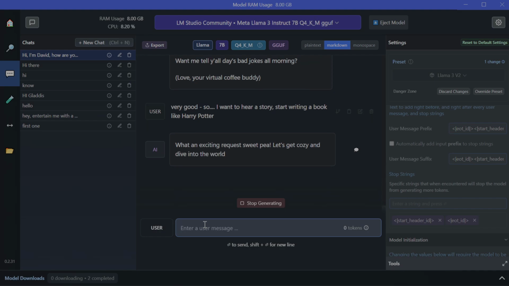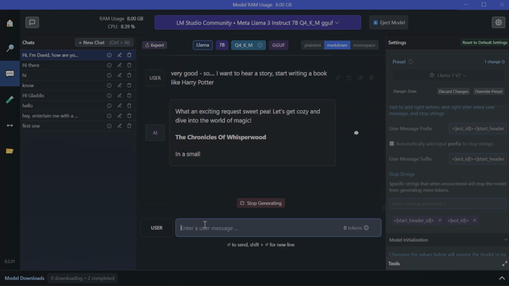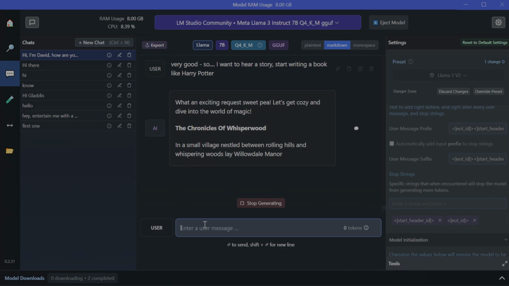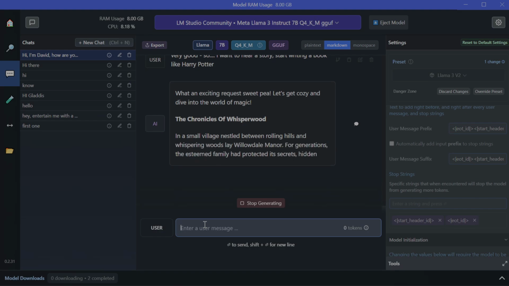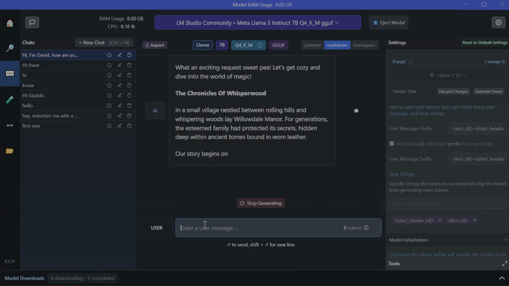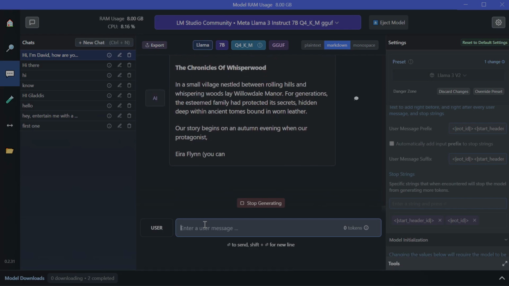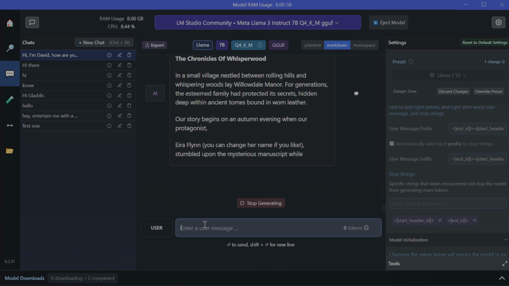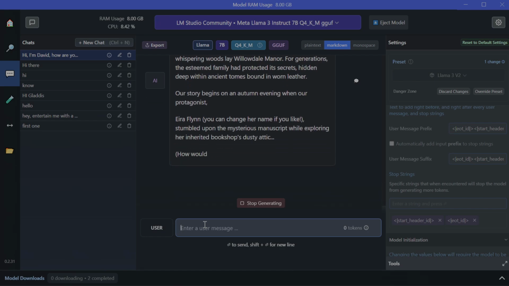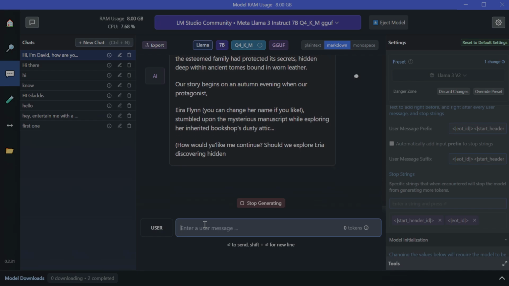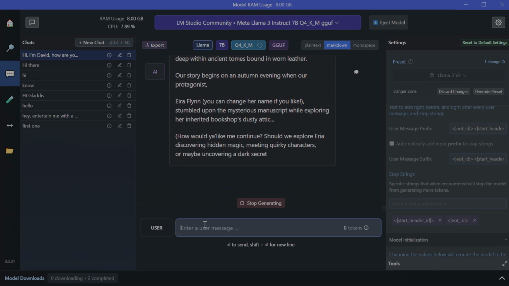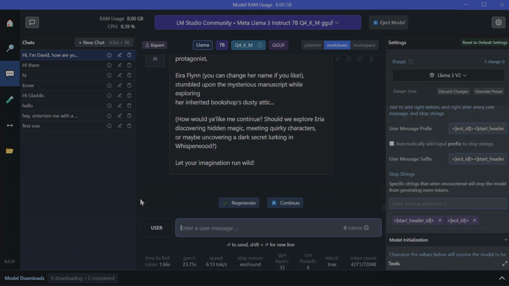What an exciting request, Sweet Pea. Let's get cozy and dive into the world of magic, the Chronicles of Whisperwood. In a small village nestled between rolling hills and whispering woods lies Willowwood Manor. For generations, the esteemed family had protected its secrets, hidden deep within ancient tomes of whatever.